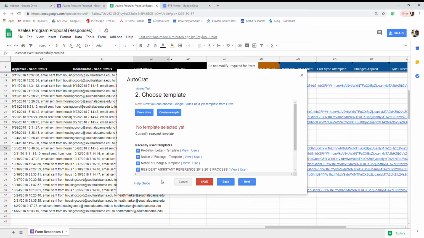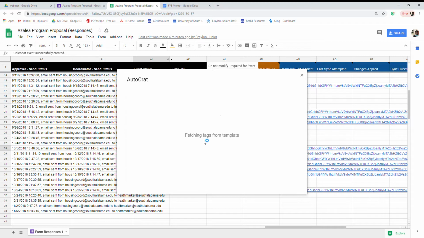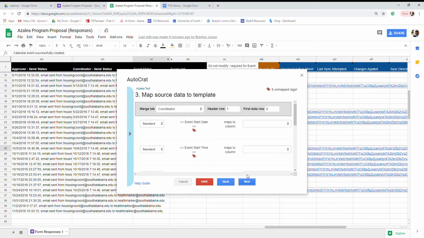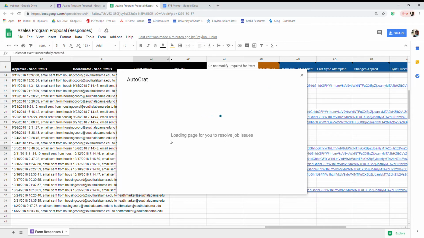If you click Select, it'll take a moment to find all the tags that you just installed in that memo template, and then you'll click Next. Now yours is probably not gonna pull in the sheet that you want automatically, so you'll want to make sure that you click the sheet right here, Form Responses 1.